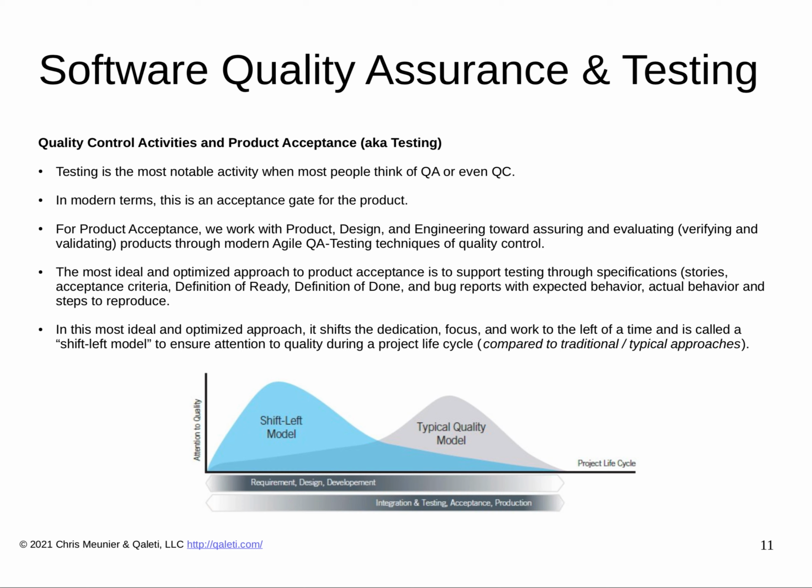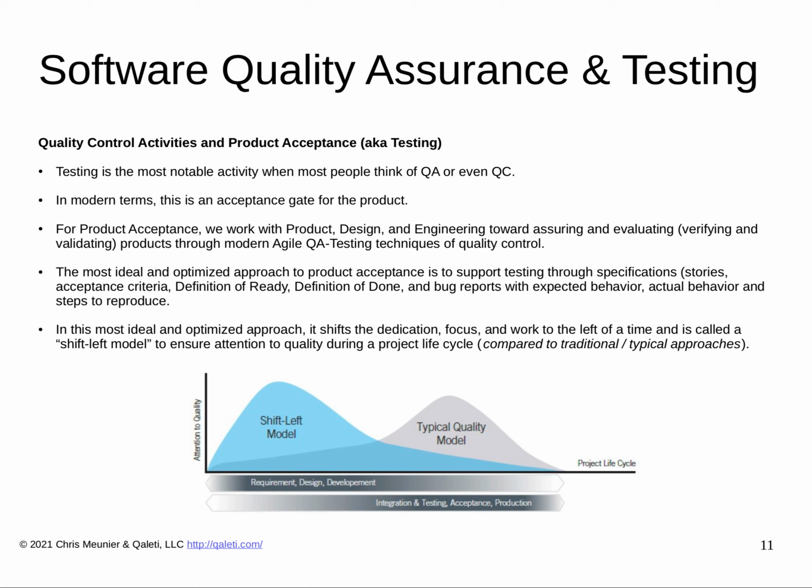The ideal way to think of employing and incorporating quality assurance and quality control during the software development and delivery practice is through a shift left lens. This moves the quality control activities and product acceptance, also known as testing, to the beginning of a project timeline. The QA and QC team has a seat at the table during early discussions on the project to ensure that testing debt does not pile up. The shift left approach is very popular, not only for automated testing, but also for a manual way of evaluating stories and requirements and acceptance criteria to start designing the tests to be performed before code has even been crafted or created. In this way, the acceptance gate for the product can be well known and publicized for all teams to be aware of and aim for.